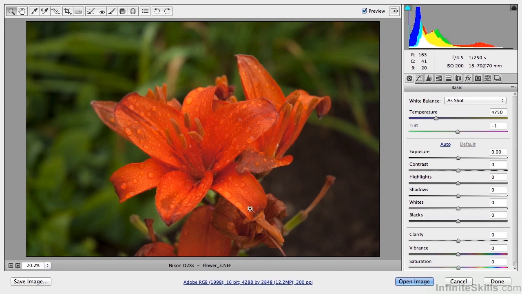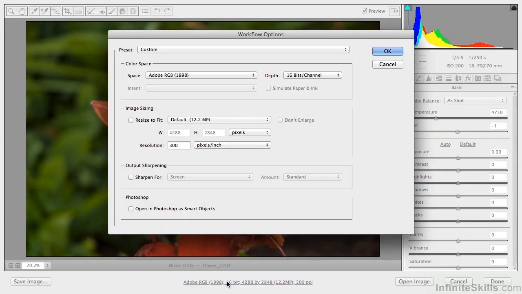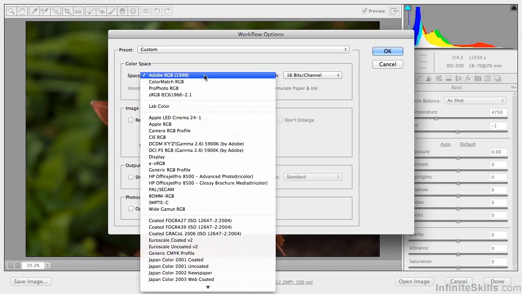Down here, it almost looks like a link, doesn't it? Go ahead and click that, because it is, in a sense, a thing you can open up. Here's the color space here. Now what I usually do, if I am working on raw images, this is where I would change it, because I have all the color information. Raw images have all the information. They haven't been manipulated yet. That's why they're actually called raw. And raw doesn't really stand for anything. It's just raw, meaning it's raw data.